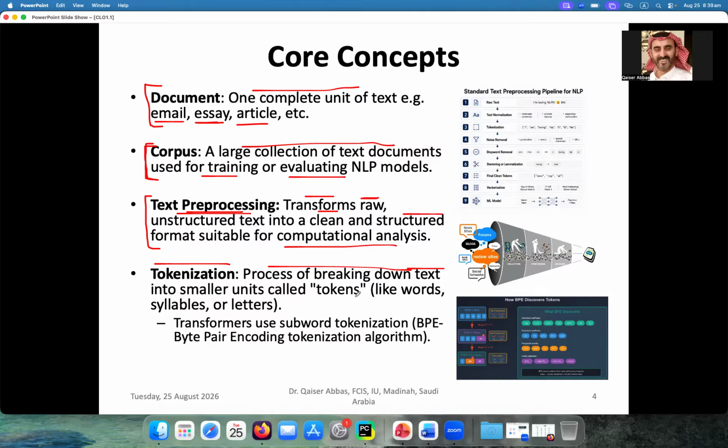There are other concepts. Breaking a sentence into words is tokenization, but sometimes you are breaking the words in a sentence into syllables, or sometimes into letters. Letters are, for example, in English, A, B, C. So you are not focusing on words, but on characters, and separating the letters. You can do tokenization with respect to letters, and you can also do it with respect to syllables. What is a syllable?